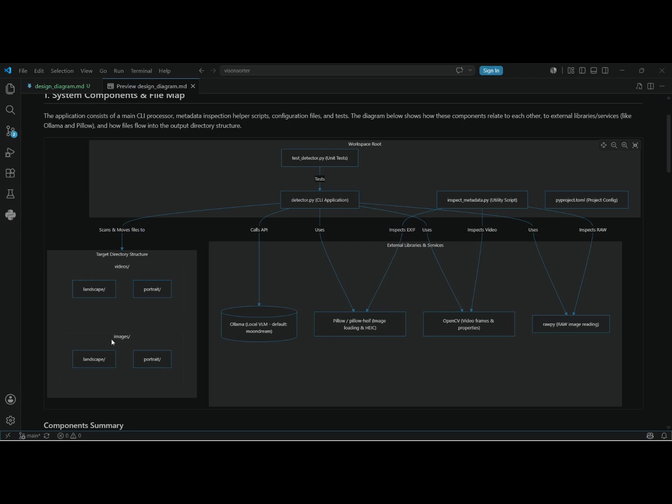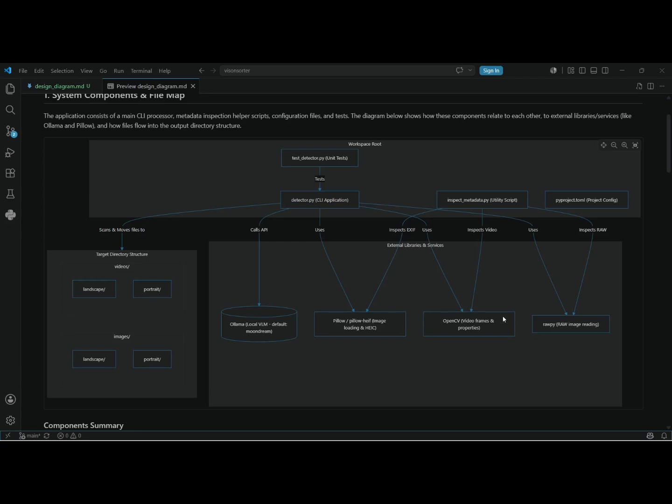So whichever images or videos have proper EXIF data, the orientation would be extracted from that, and whichever don't have the proper EXIF data, or the EXIF data cannot be used to determine the orientation, then the local VLM would be used for that. So this does not put too much pressure on the local VLM, and this makes this whole process very quick.